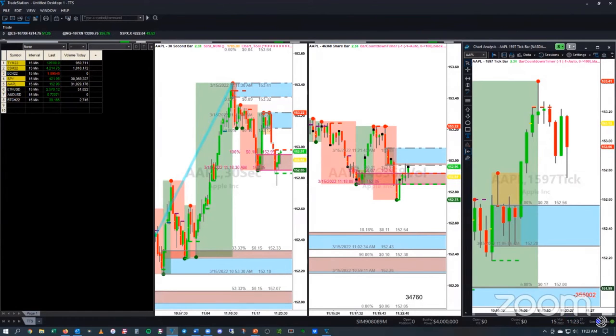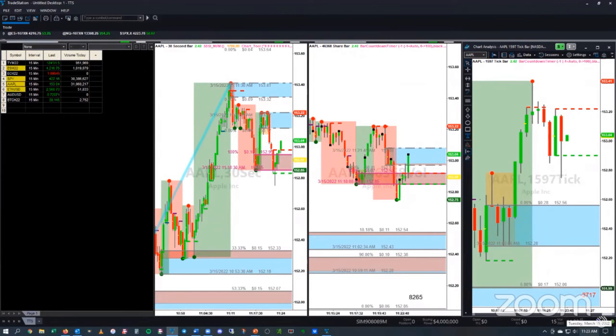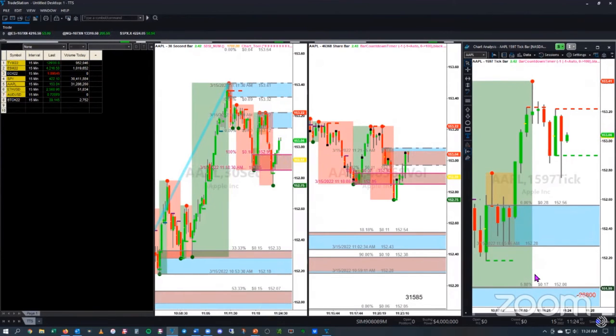Just for information, if TradeStation gets behind, you will at times see that your time down here where it says like 11:23 and 30 some seconds, you will start to see that this may be 11:23, but your actual computer clock may be 11:24, 11:25. So that sometimes can be a signal that you've got delayed data, as far as getting it from the servers to your system. So just a little lesson I learned.